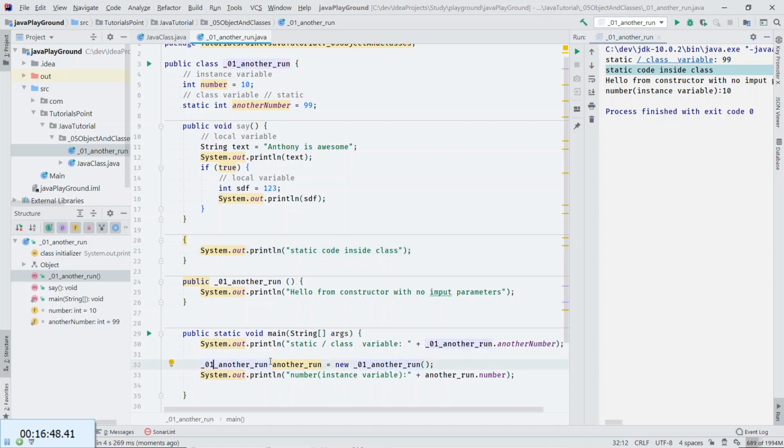So it is before the constructor is called.